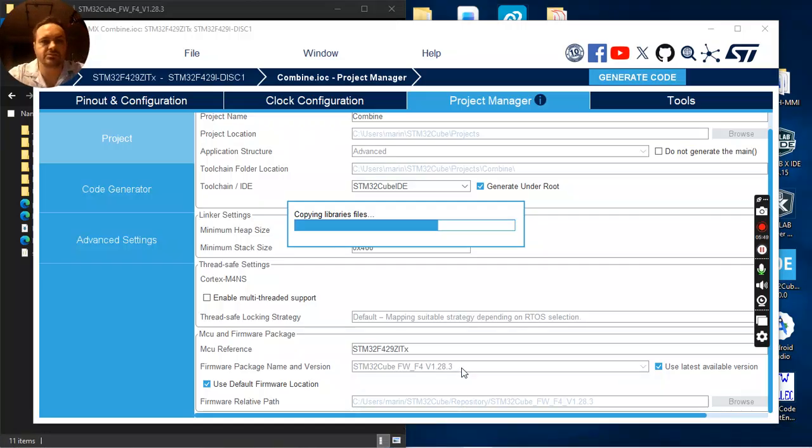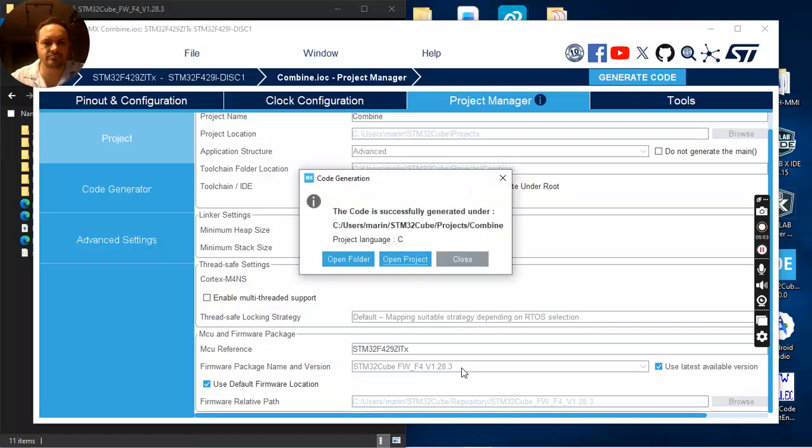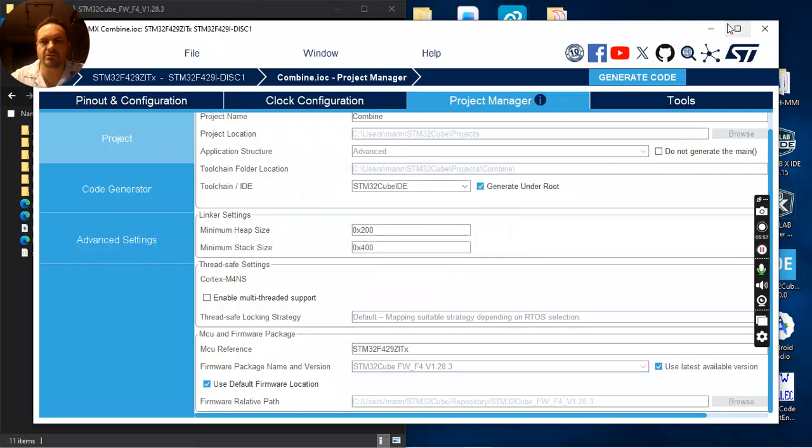This is not that fast. Okay, I don't want to open it now, I can just close it.